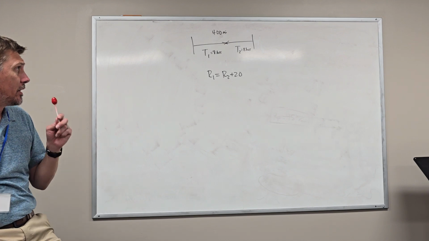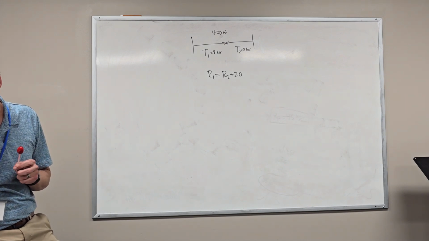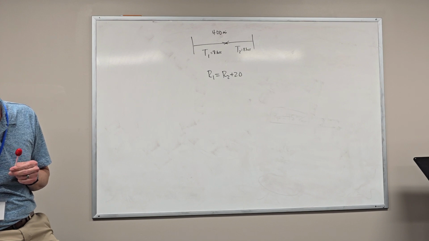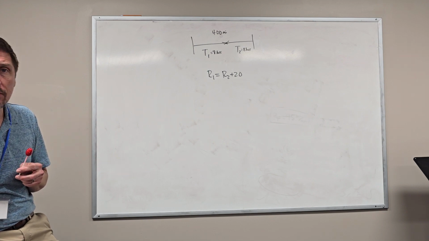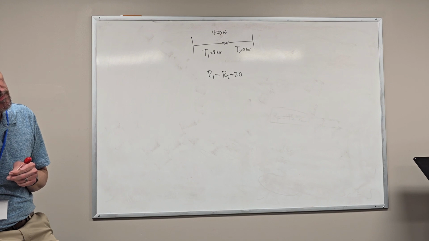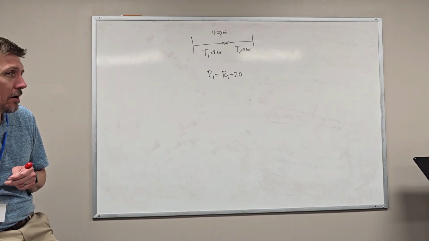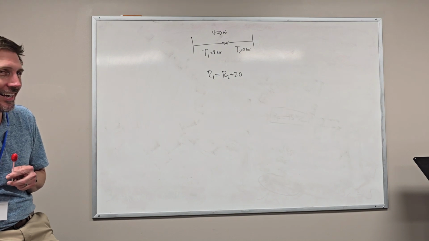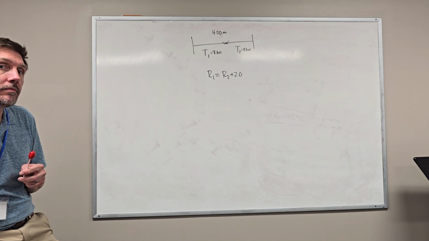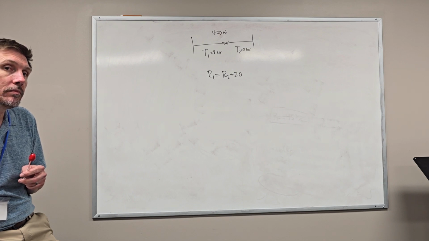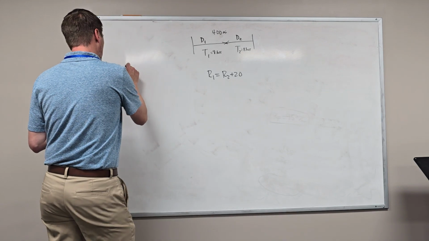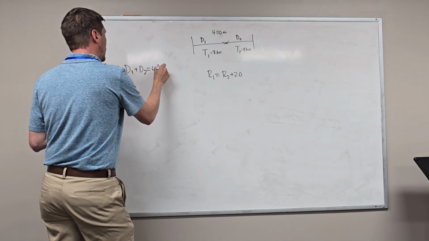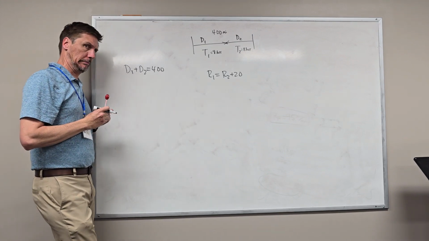That's not enough to solve anything. We need two equations with two unknowns to solve it. And what are we trying to find? We're trying to find the speed, those rates, but I'm never going to find that without one more equation. I've got two unknowns, so I need two equations. Would it be T1 plus T2 equals 400? Would it be D1 plus D2 equals 400? Well, that is true. We don't know what each distance is, but we do know that D1 plus D2 has to equal 400. So now I've got two equations with four unknowns.